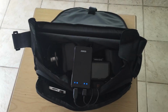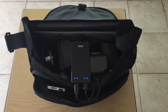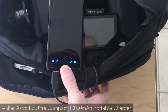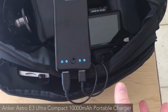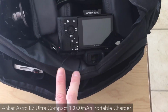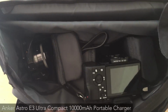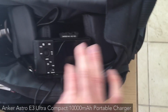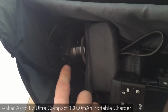Alright, so I went ahead and moved outside. That way I can show you my setup and why I think it's the best option for charging 2 cameras at the same time. The device itself only has a single button, and it is just to check the battery status. It will actually turn on when you plug a device in. So what I went ahead and did was I took 2 USB cords and put them into the Velcro lining of the camera bag. That way all I have to do is grab the other end and plug them into the cameras. And as you can see, they are both charging.